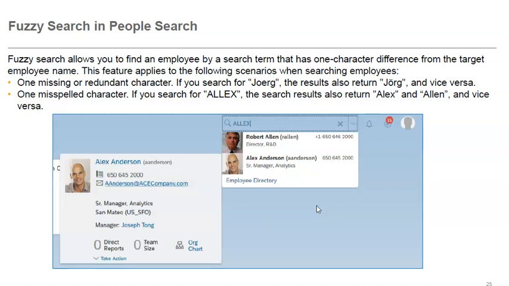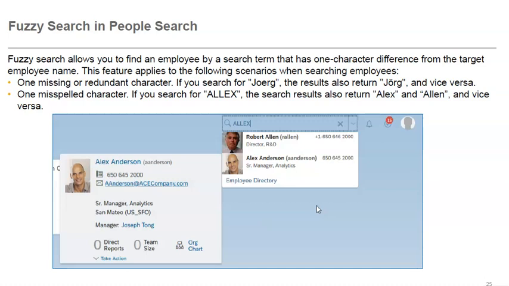What exactly is fuzzy search? Let's take an example of it. Normally, in any of the SAP platforms, if you have to search for a particular person, you have to give the exact name. Now in our example, we have the name of the person as Alex Anderson. If you're typing ALLEX, in conventional search, it is not going to show you Alex, because the actual name of the employee is ALEX, but we are typing and searching for ALLEX.